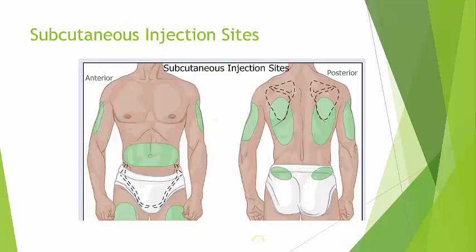For your sub-Q, like I said, this is slow, sustained release of the medications, but we can really only give much smaller volumes of liquid. Some books say 1 milliliter, some say 2. We don't have a whole lot of medications that we're going to be giving sub-Q, but the injection sites are going to be away from the bone and major blood vessels and are going to be over the scapula, the lateral aspects of the arm and the thigh, and then the abdomen, because we don't want to accidentally give this directly into the blood vessel, because usually this is designed to be absorbed a little bit slower.